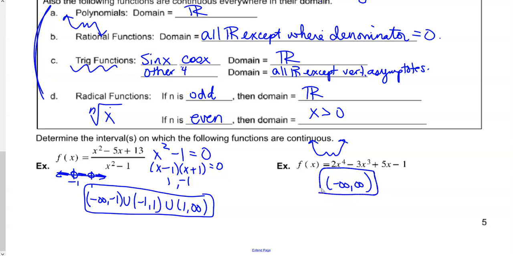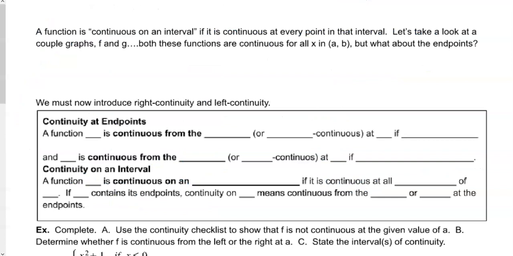So you may want to write what kind of function you have here so that you remember. This is a rational function. So maybe draw an arrow up or something like that to that rational function. But that's going to give us some easy ways to get away from checking those 3 steps every single time. All right, let's move on.